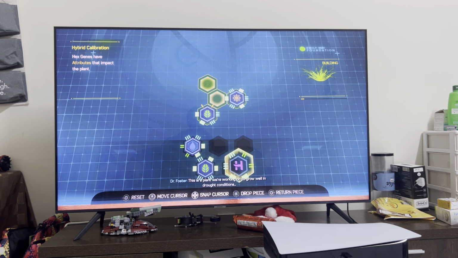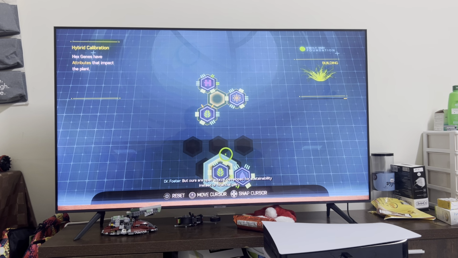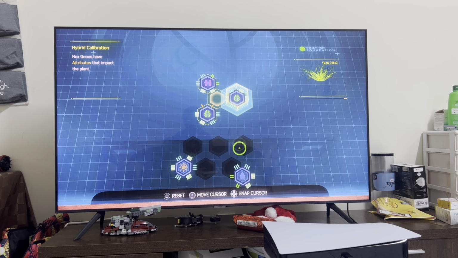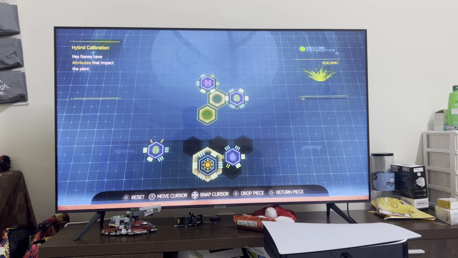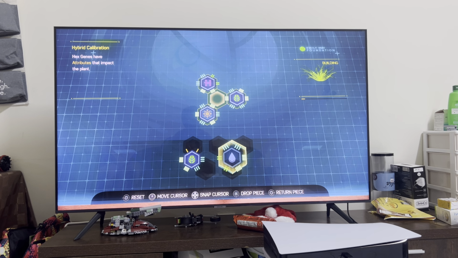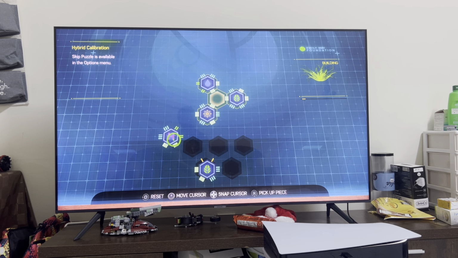This is a plant we're working on to grow well in drought conditions. Corporations patent GMO seeds for profit and are rightly criticized. But ours are open source. That's so smart. It's a little bit of water. No. Let's see. Oh, hydrogen. Hydrogen are in the middle layer.